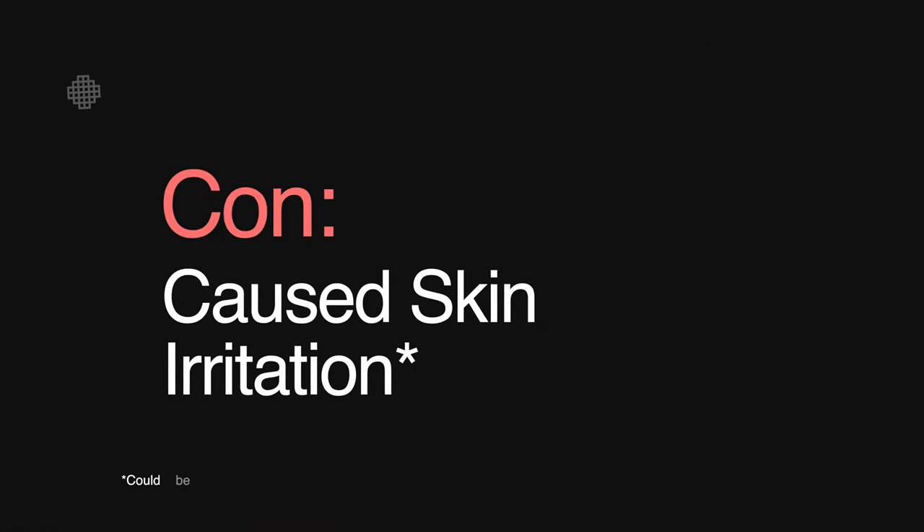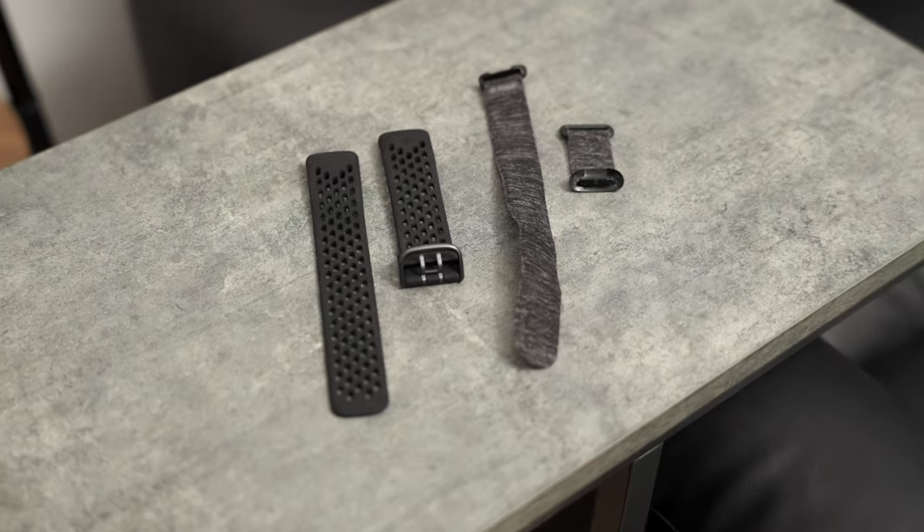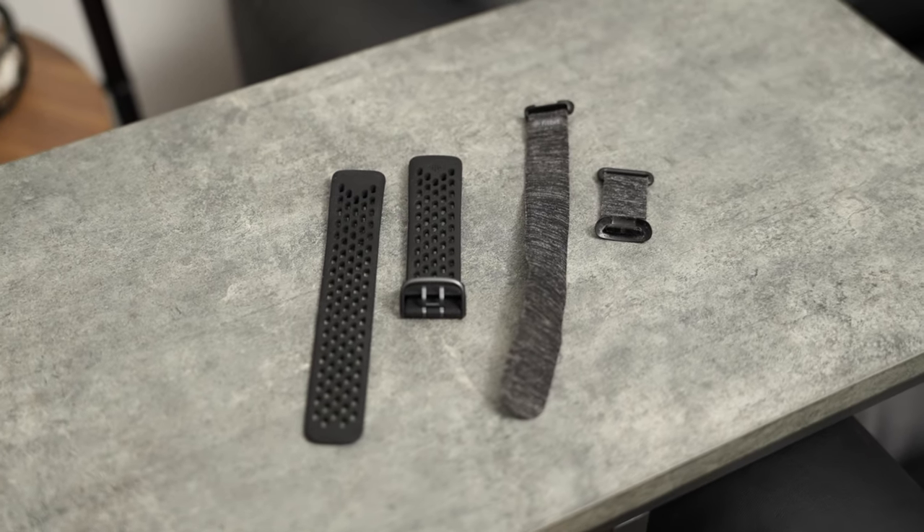That's essentially everything I talked about earlier for what I love so much about the Fitbit. They do give you six months free when you purchase the device, but then you're basically locked in for $9.99 a month to continue using the features you came to know and love. The final thing I didn't like — and it could just be a personal thing — is that the band out of the box really irritated my wrist after about a week of use. It was bad enough that I had to buy their fitness and fabric loop bands instead, though both have been a lot better, so it could just be a bad reaction to the silicone.